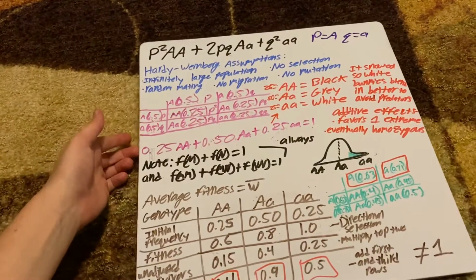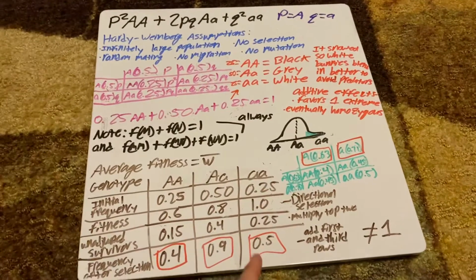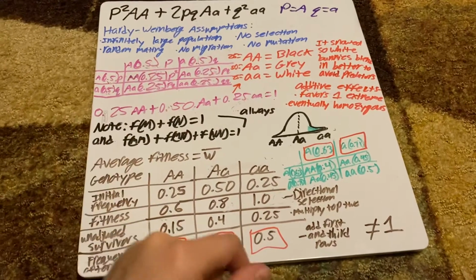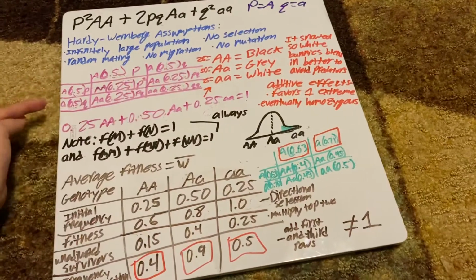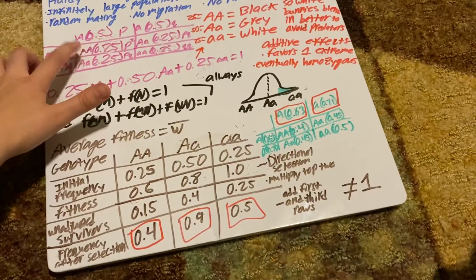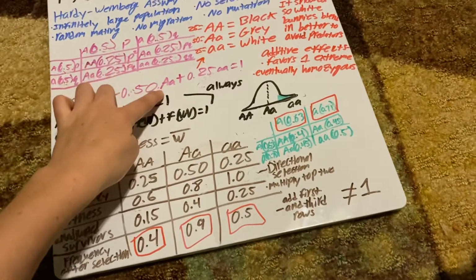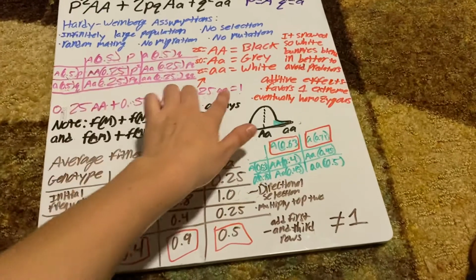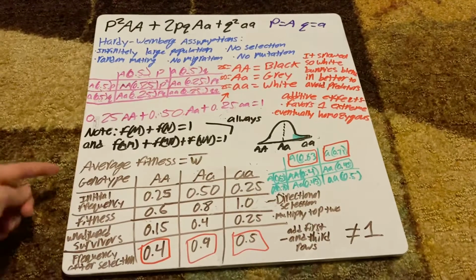So right here we've got 0.5 for both big A and little a, because it has to be kind of similar. I know that doesn't look right, because it will give us 0.25 for each of these as you multiply each, but it's okay. So you get 0.25 for the big A, and 0.25 for the little a. And then for the big A, little a, you have to add those two because you have two of those numbers, and that's 0.5. And this whole equation has to give you 1. That's how you know it's Hardy-Weinberg equilibrium.